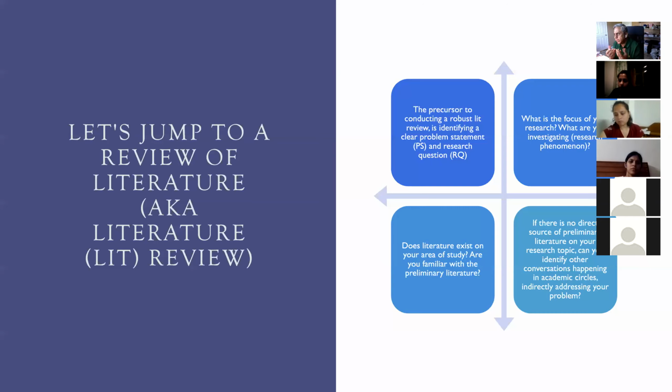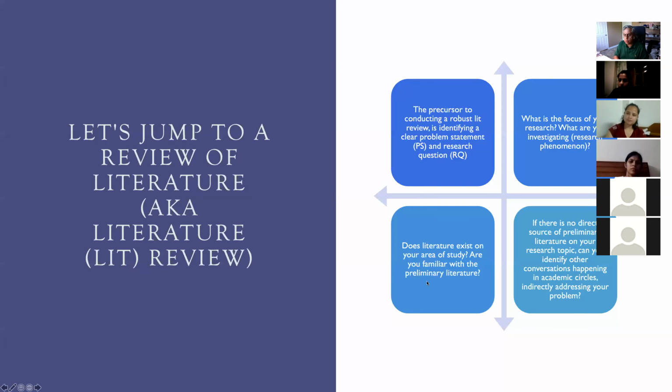What are you investigating? A thing called a research phenomena. Unless you have a problem statement, research question, and research phenomena in your mind, you're going down the wrong rabbit hole. So please be careful. This is very well laid out, and if you follow these steps, you will do a robust literature review.